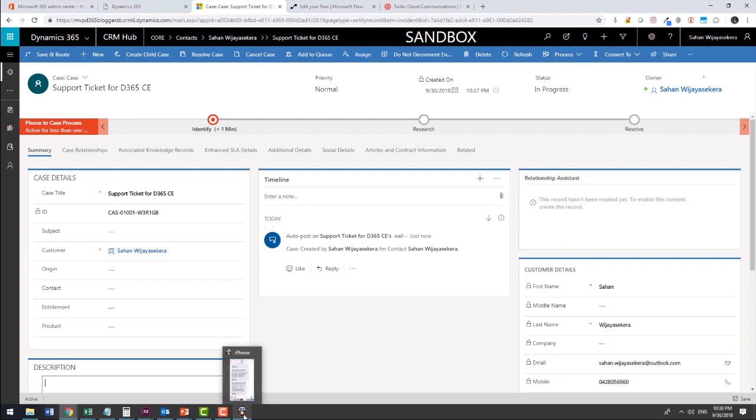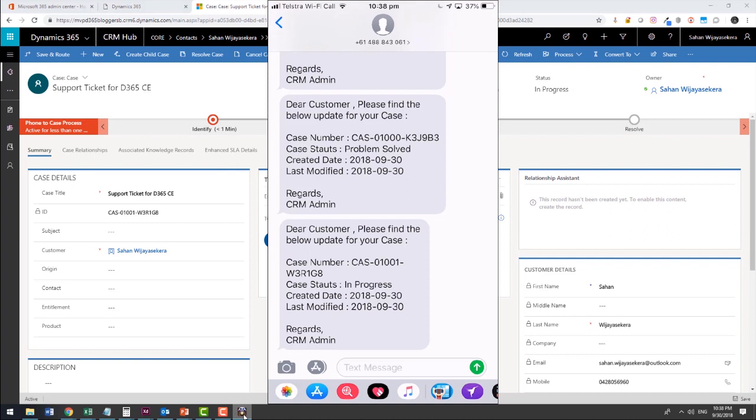In my example, I have given my mobile number to this customer. If I go into my mobile phone, I can see an SMS has been sent out. It says, dear customer, please find the below update for your case, and it has the case number, the case status, and the created and last modified dates.